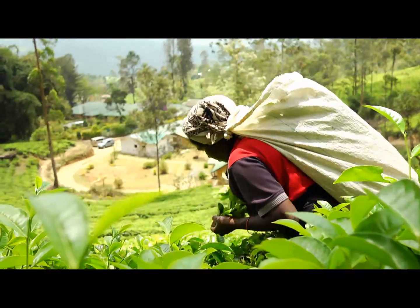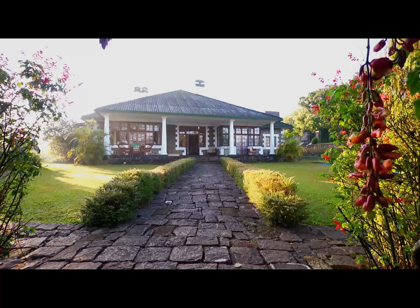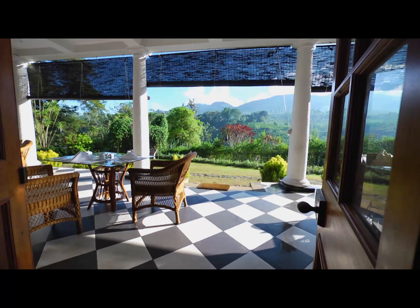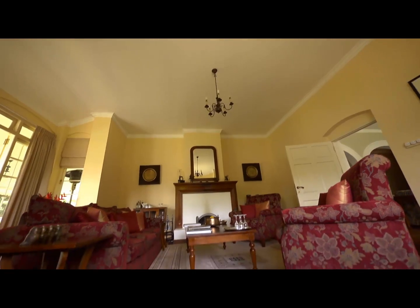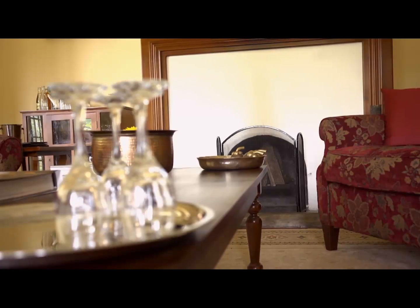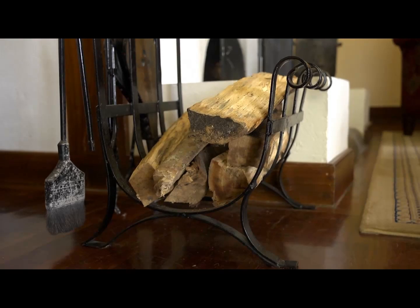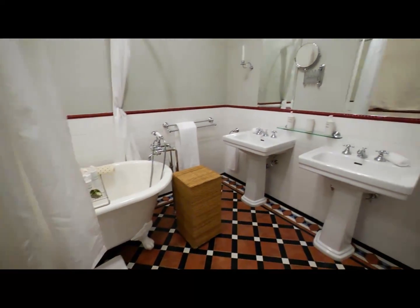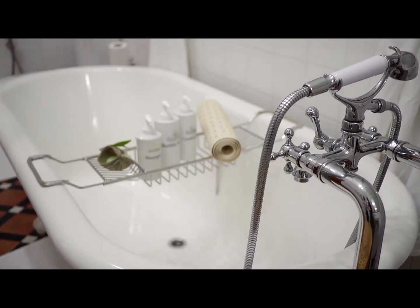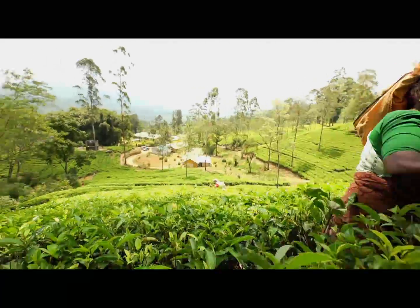Modelled after the famous whiskey and wine trails in the west, Ceylon Tea Trails take visitors back to the life and times of British tea planters in old Ceylon. Instead of humdrum hotel rooms, guests get to stay in 4 luxury bungalows that were used by estate managers during colonial times. And guess what? They even have names. Tientsin, Norwood, Somerville and Castlereagh are spread out on working tea estates that offer guests a truly first-hand experience into the making of Ceylon tea.